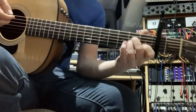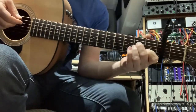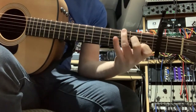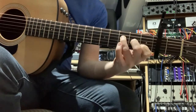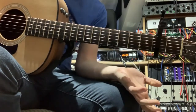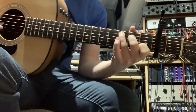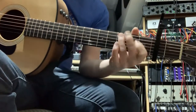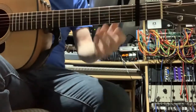There's a few ways you can do it. This is an easy way. A minor. A minor slash G. Then there's an F. And then you can do a right with nothing. Then F, G, C. That's an easy way of doing it.